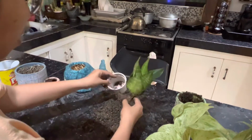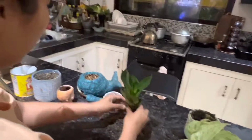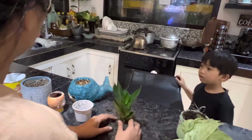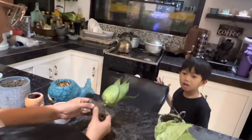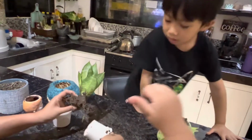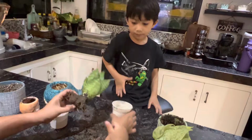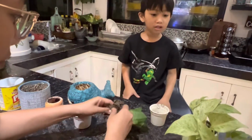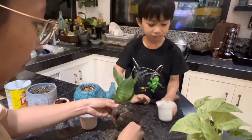Wait lang ha. Ay, it's too small here, I think. Where's the other small pot? The other small pot? Yeah. Oh, here. Okay. I think Jacob wants to help too. Jacob, you can have this one.